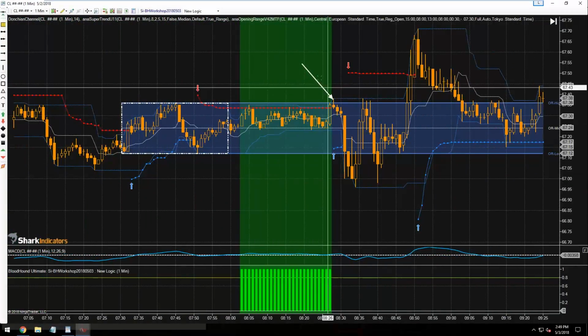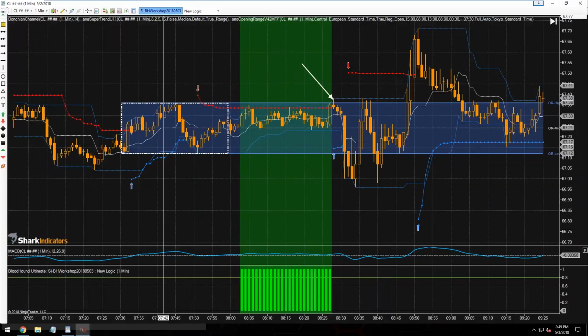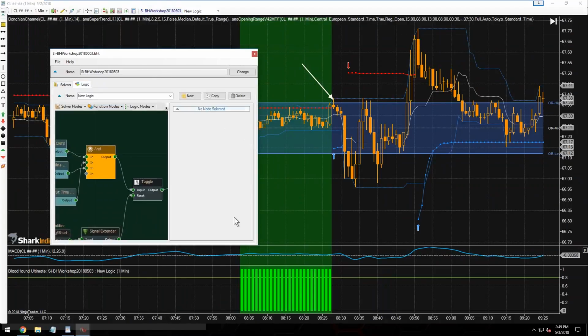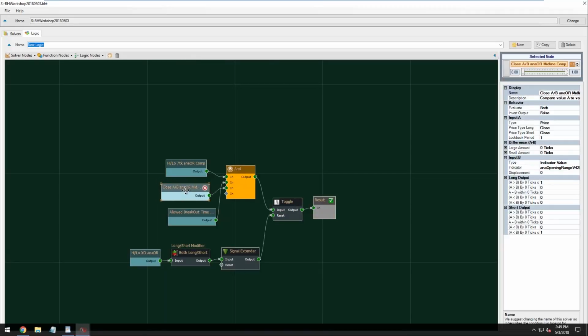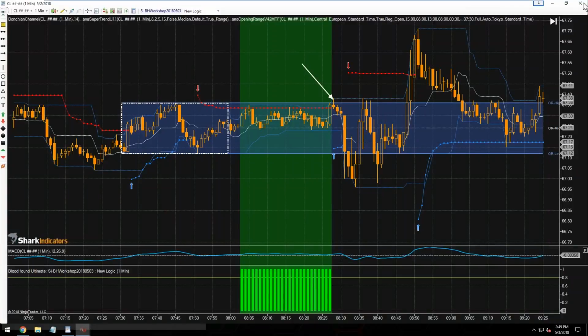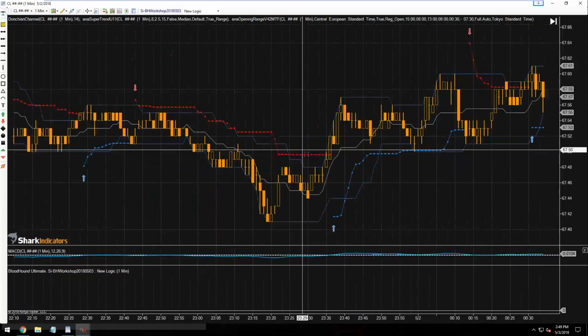Okay, so good. This was not affected. So basically, what I'm doing is, when you add a new node to your system, it may have unintended effects. So it's good to go back and check everything from the beginning again, just to make sure that there were no unintended effects on your signals. So far, the first 2 days look good.